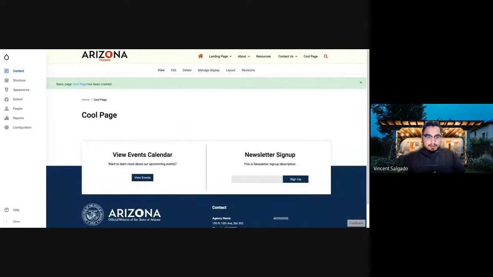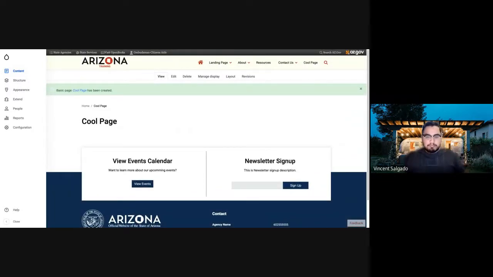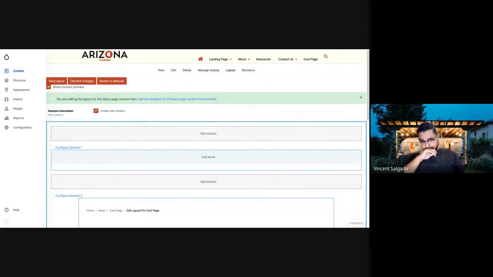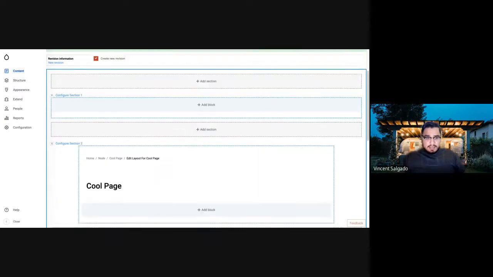Okay. And then I have just a basic page here. So this obviously just gives me a blank template. And then I'm going to want to go in, and I know I'm going to want to add in probably a banner or some other things, and we'll go over that here in a second. So the first thing here, I'm going to go to a layout. And now I have my layout.